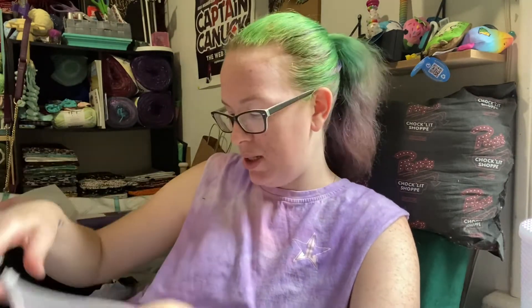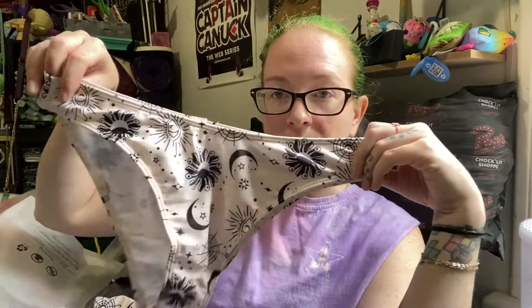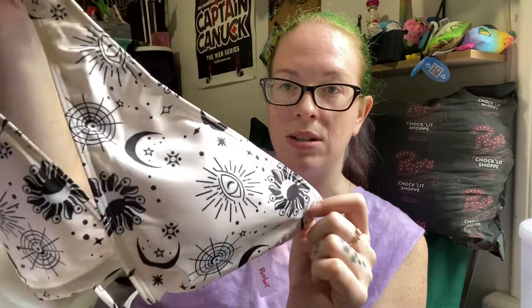Oh, I forgot I bought myself a new swimsuit. So we got ourselves kind of a sassy swimsuit — we've got bottoms and the top, and they're all like eyes and stars and moons and suns. I'm in love with it. I'm not too sure about the creamy off-white color, but it was really cute and I needed a new swimsuit, so we went with it.